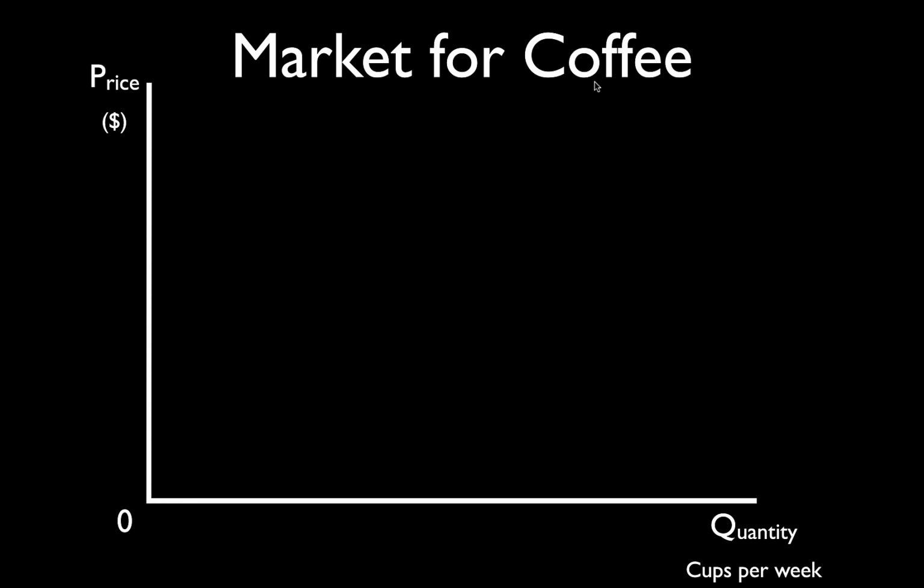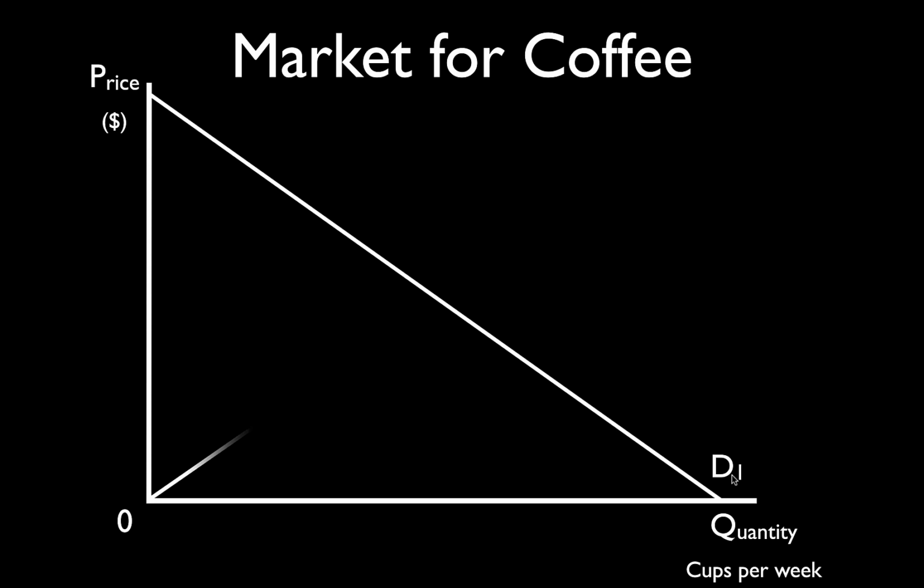Okay, so what we need is a title. That's one. We need the price on the vertical axis. That's two. We need a currency amount. Doesn't have to be dollars, but unless it's stipulated as something else, dollars is not a bad one to go with. That's three. We need the origin. That's four. We need the quantity on the horizontal axis. That's five. Units per time period. That's six. And 7. Now we're only up to 7 and I said 11. So what we have here is the demand curve and we have the D1 here.